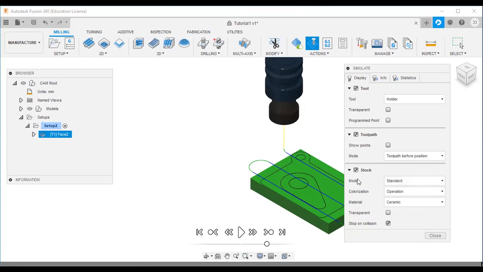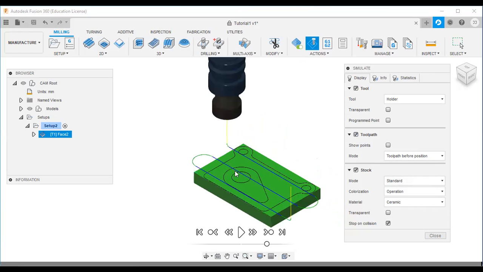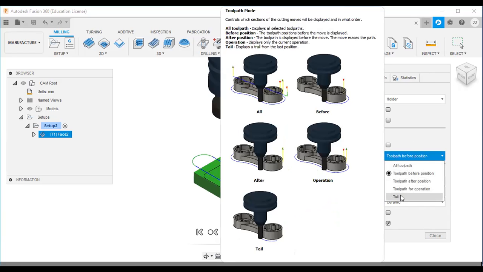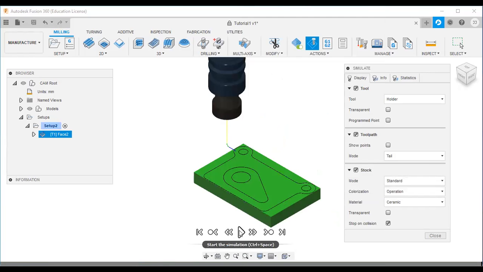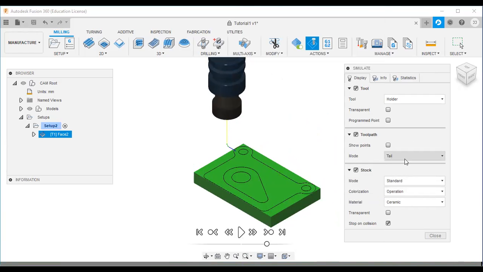Then the second thing is related to the toolpath. If you want to see the toolpath as a tail, you can click here, and you can see the toolpath like a tail.